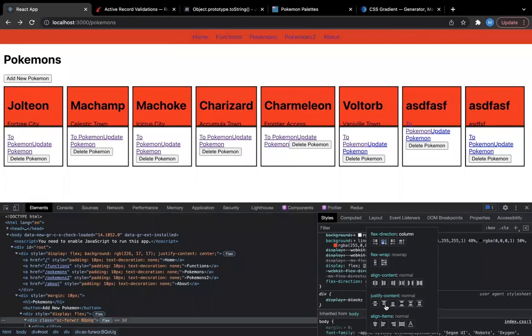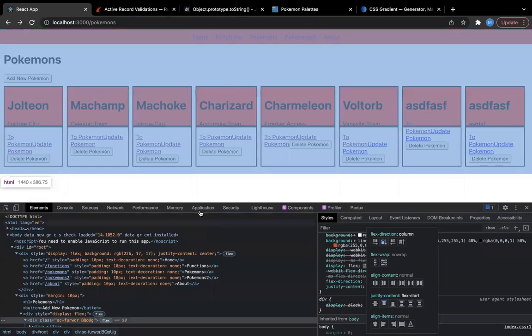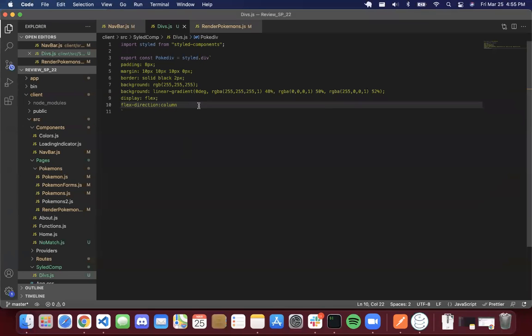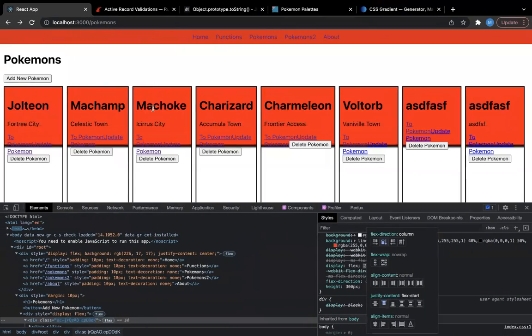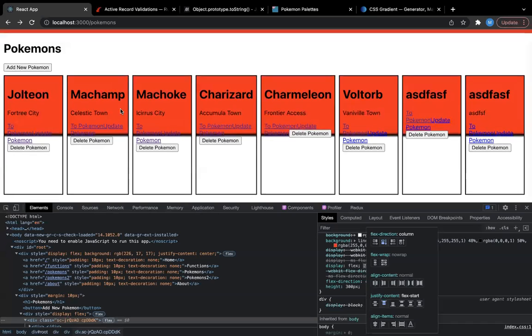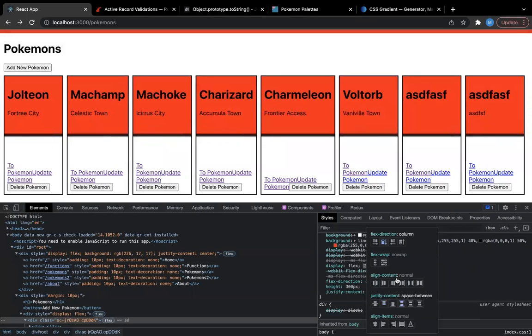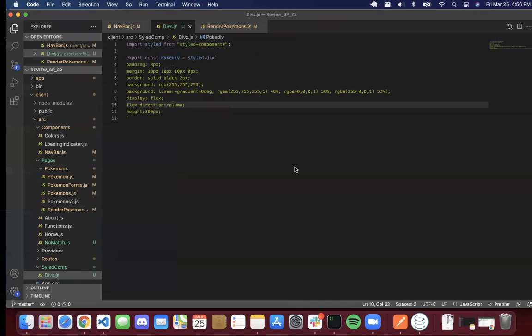Moves up and down. So justify content. Let's try just adding a default height real quick. Okay, so then space between, that kind of solves it.